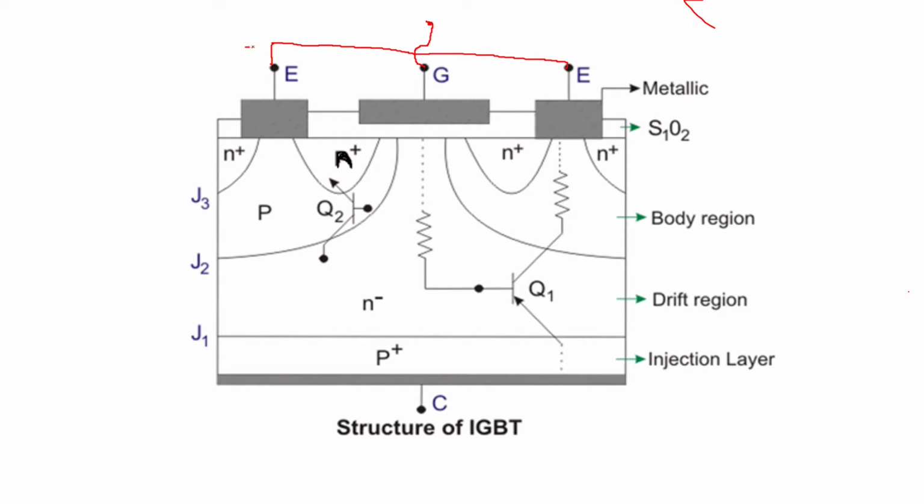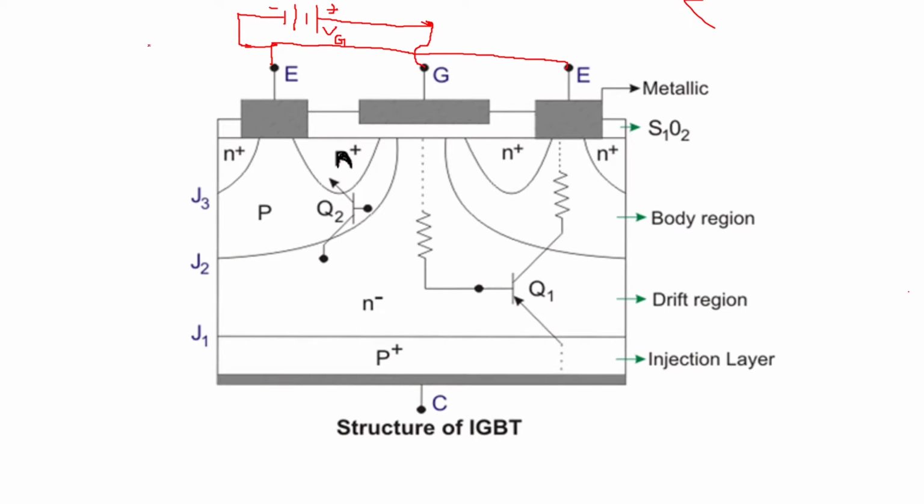Now, this gate should be positively connected with respect to the common emitter. So the emitter will be negative, positive, negative, positive, and this positive will go to the gate. This is positive, this is negative, and this is voltage VG. This is the connection between gate and emitter: the gate is positive with respect to the emitter.